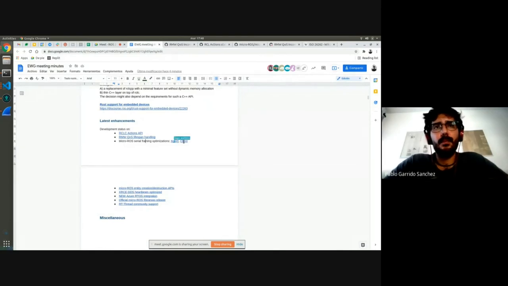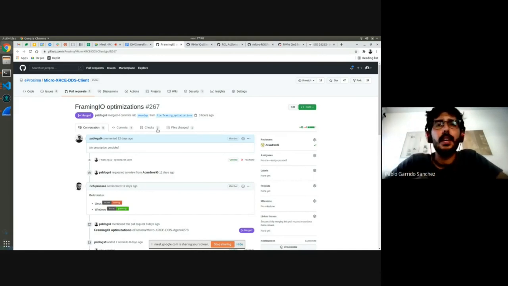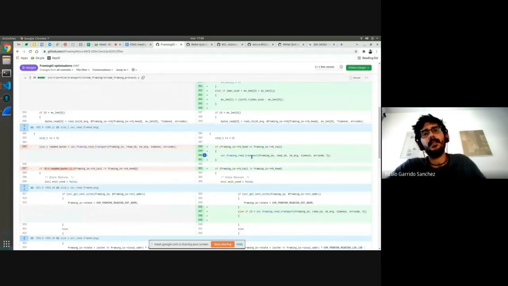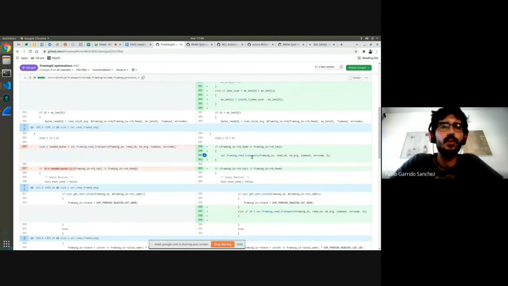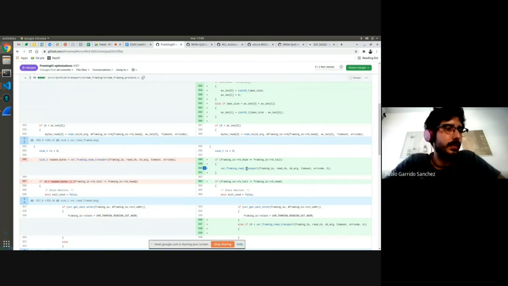We have made some serial framing optimizations regarding the framing IO protocol that we have internally inside the XRCE-DDS middleware. With this framing approach, what we can achieve is to send XRCE-DDS messages through a stream-oriented transport, for example, a serial port, or anything that is stream oriented. We have found some critical bugs, and we have modified the code in order to solve them. For example, now you will find it easier to implement custom transports, because now the framing IO library will ask the lower level transport for the amount of bytes that it requires. In some cases, we have found that the internal buffer asks the read function for 41 bytes, and for example, XRCE-DDS heartbeats are less than 41 bytes.